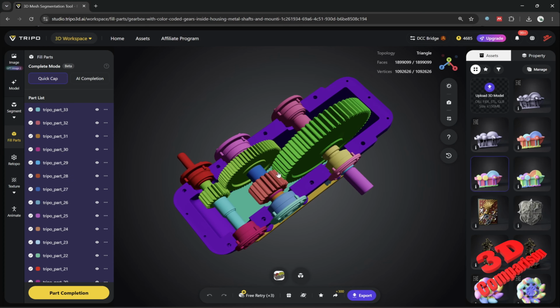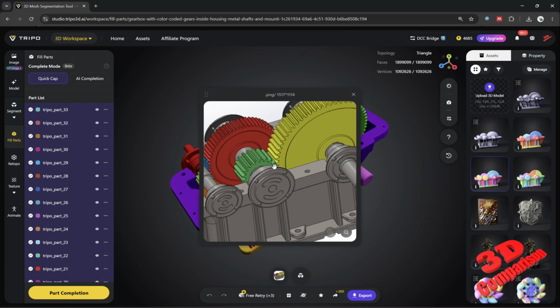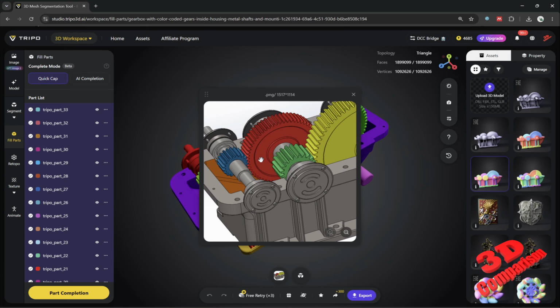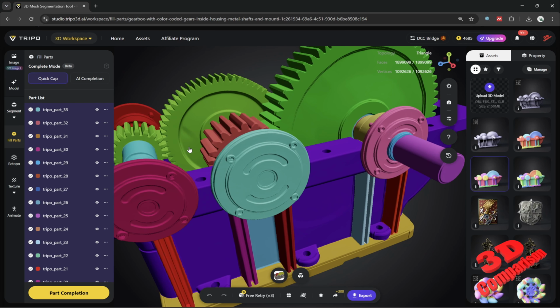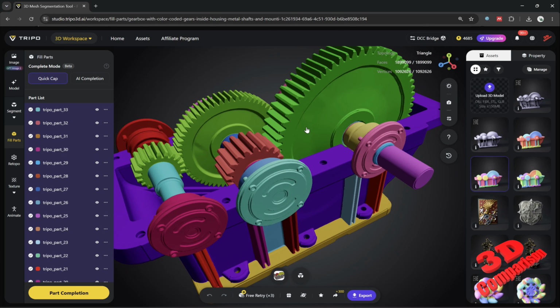They will be aligned if it's a mechanical assembly, because from this perspective, we see over here that the green gear and the yellow gear are, let's say, within the same plane over here. This one where I have the mouse cursor and this one. Over here as well with the blue one. That can easily be seen within the isometric view, but still the generative AI tool didn't actually recreate that exactly. So you see over here there's a slight offset of this gear regarding the alignment with the large one.